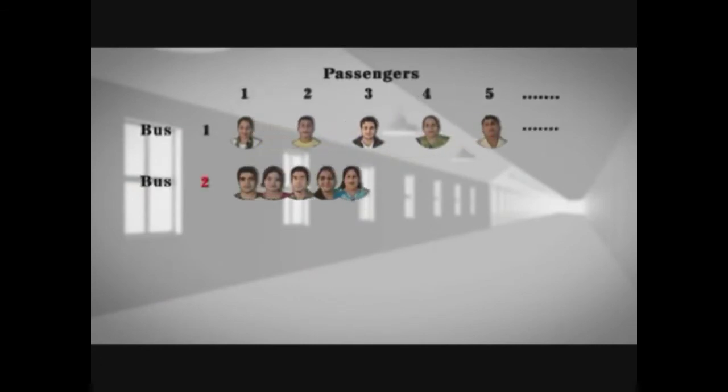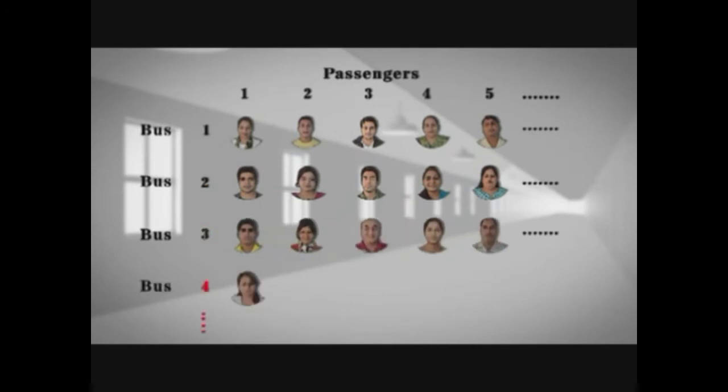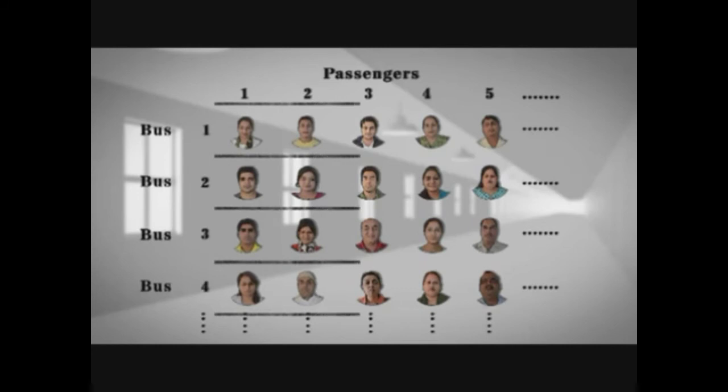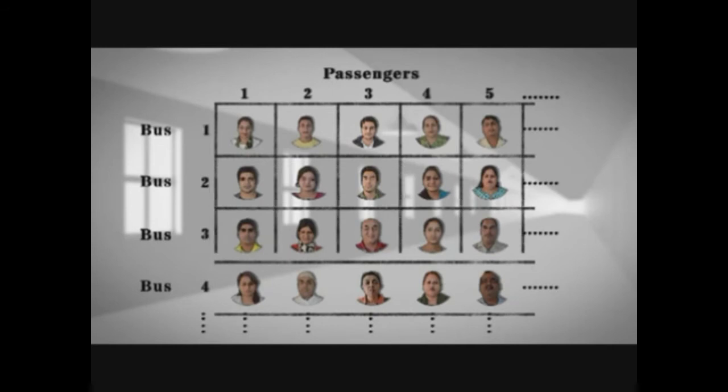Before we assign the rooms, let's visualize all the people we have to serve. So we have bus 1 with infinity of people, bus 2 with another infinity of people, and bus 3 with another, and so on. We can't literally show all of them since the diagram would have to be infinite, but a finite version of the picture is adequate. Any specific bus passenger is sure to come somewhere in this diagram as long as we include enough rows and columns, so everyone is accounted.